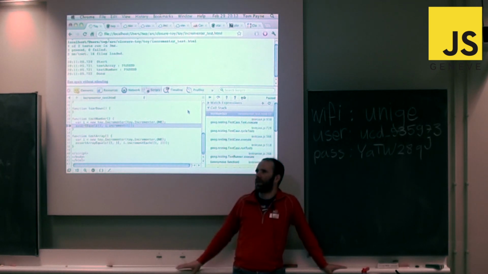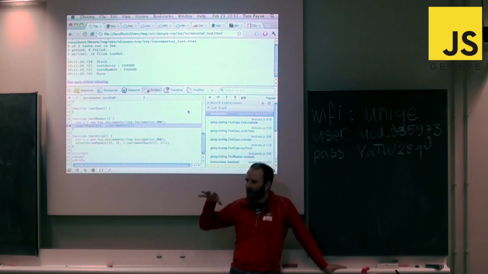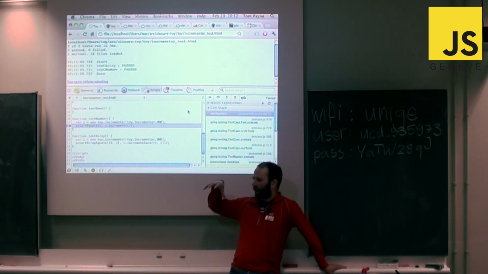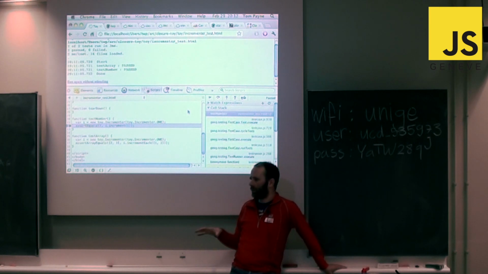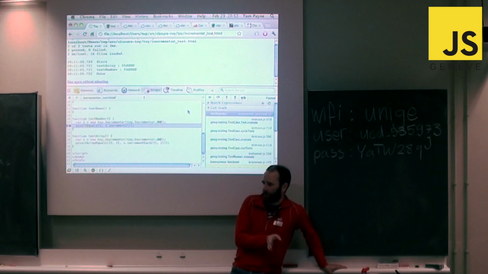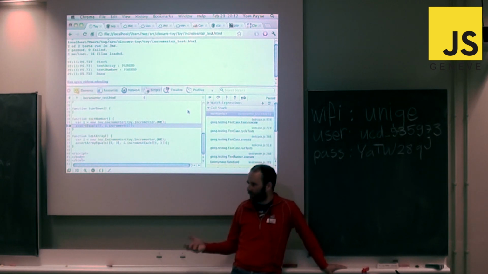Just a point on that. I believe that Google effectively forked JSUnit about 3 or 4 years ago. At the time, it was probably the best testing framework around, but I think other frameworks are probably now a bit better. But it's been sufficient for my needs.